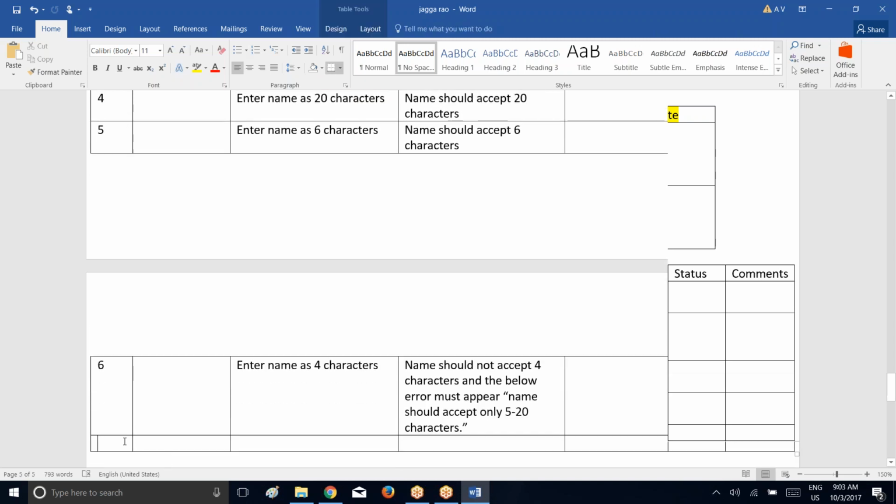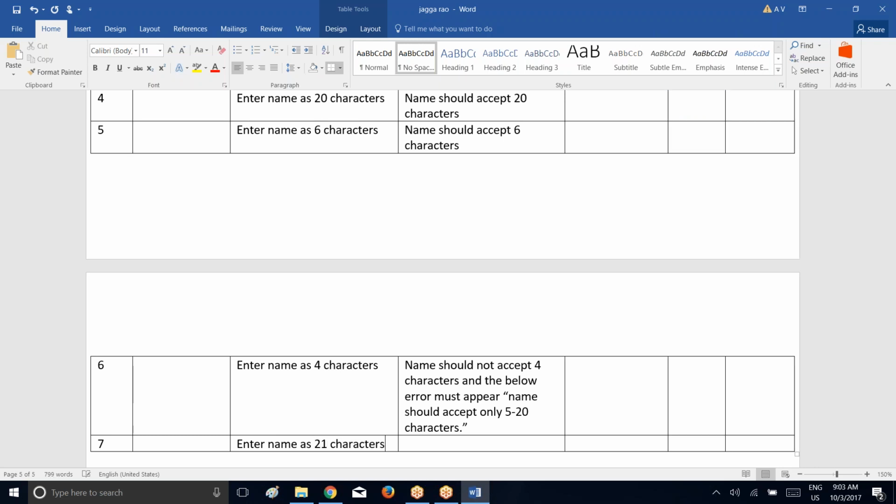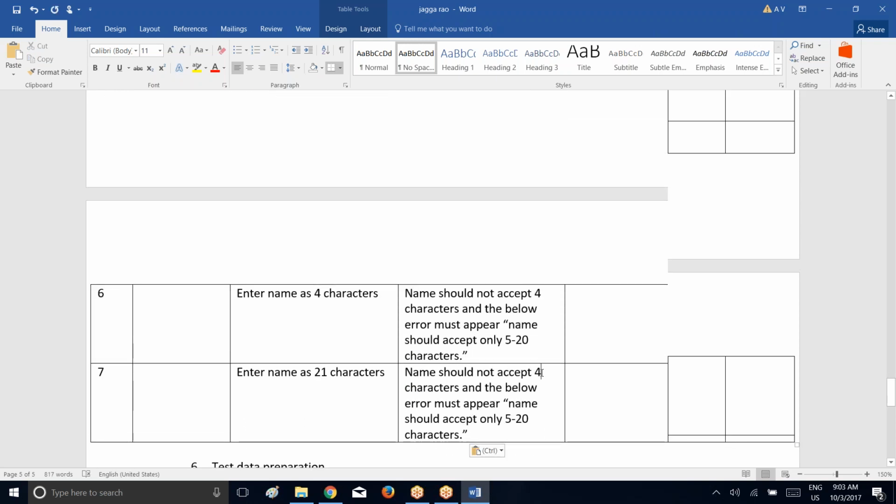Next one. The name as maximum plus 1, that is 21 characters. Name should not accept 21 characters, and the below error must appear.